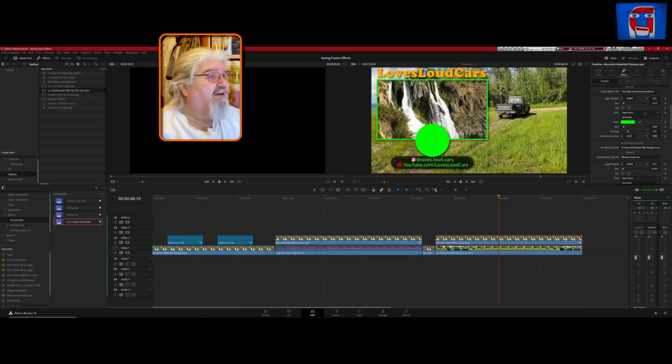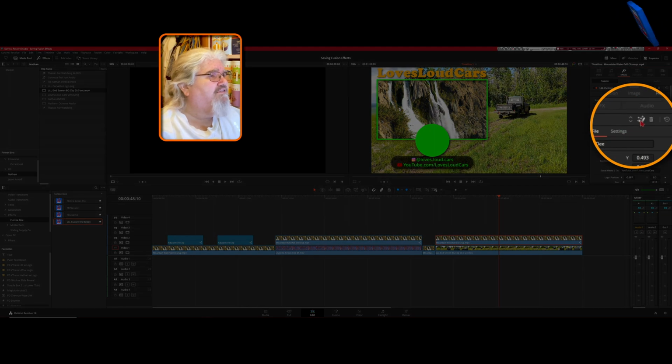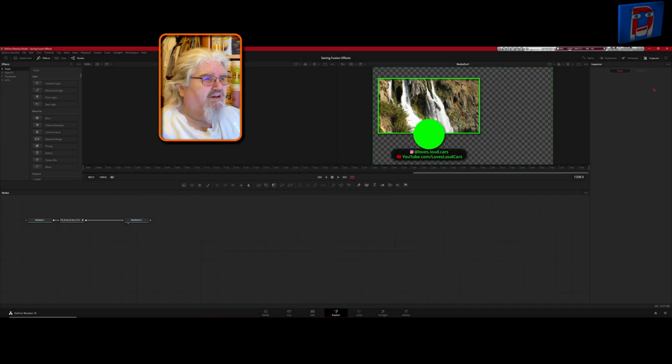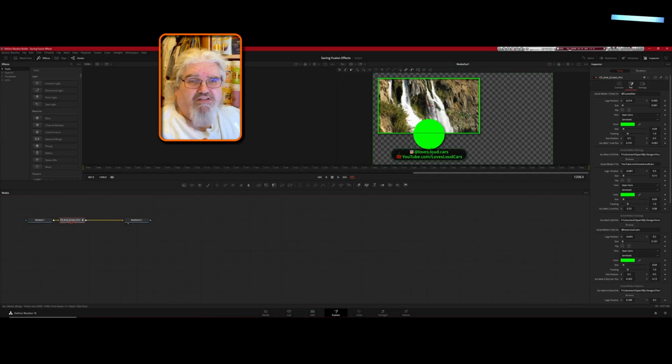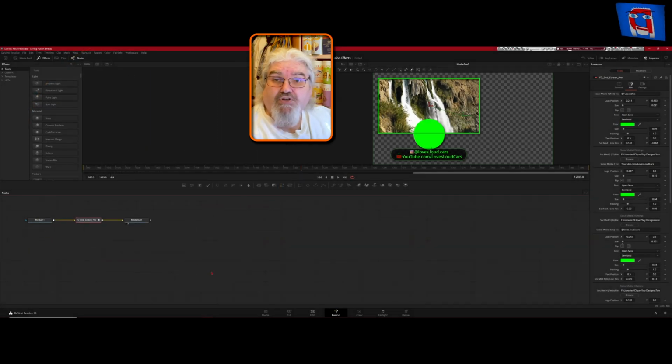So what you do is, while you're in your effects area here, to be able to make your adjustments, you scroll up to the top and you've got this little wand over here. So we click on this wand, and that actually takes us into the Fusion effect for this. So now we take this particular node, which is what's doing all the work, and we can just right click on that and click on copy, or Control C on Windows, Command C on Mac.